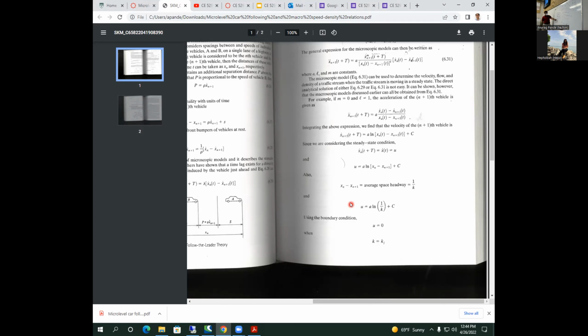Because Q equal to KU, flow equal to density times speed, is the fundamental macro level relationship that we get for uninterrupted traffic flow on freeways. This is from 321 basically. We talk about where that comes from, but let's just assume that that's true. If that's true, then all you need to do is some algebra of finding what the K value will be from here and plug that over here for this K, and I'll have my speed flow relationship.